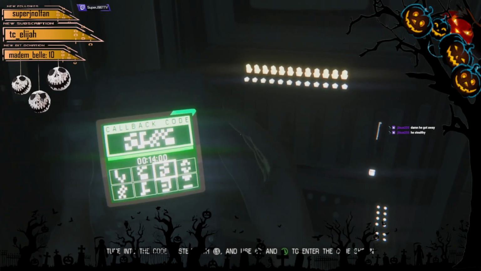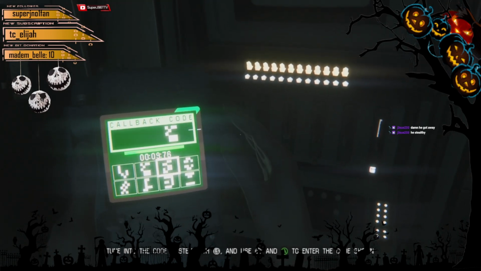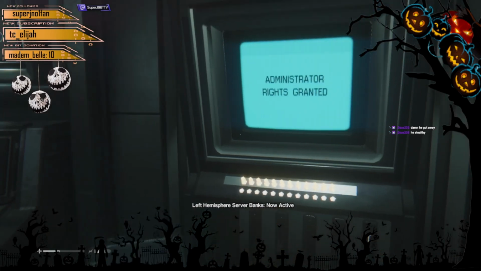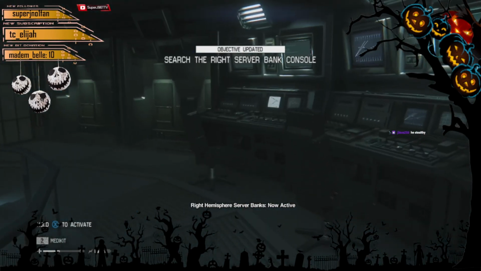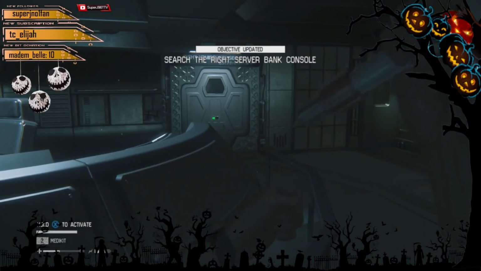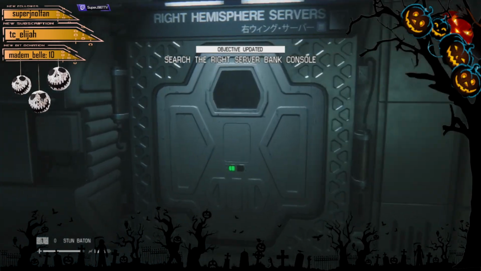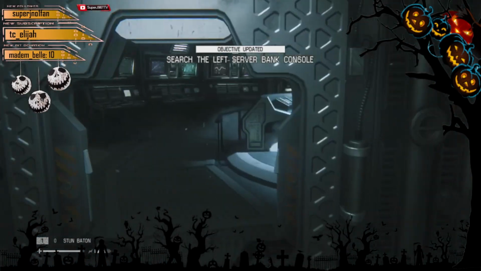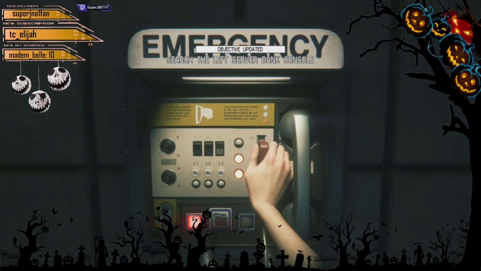Wait, let me do this shit real quick, bro. Real motherfucking quick. He's stealthy. I gotta get out of here, bro, because they're gonna... this guy's gonna come. Let me save it, bro. Let me save it real quick. Fuck that. I don't want to go through that shit ever again.